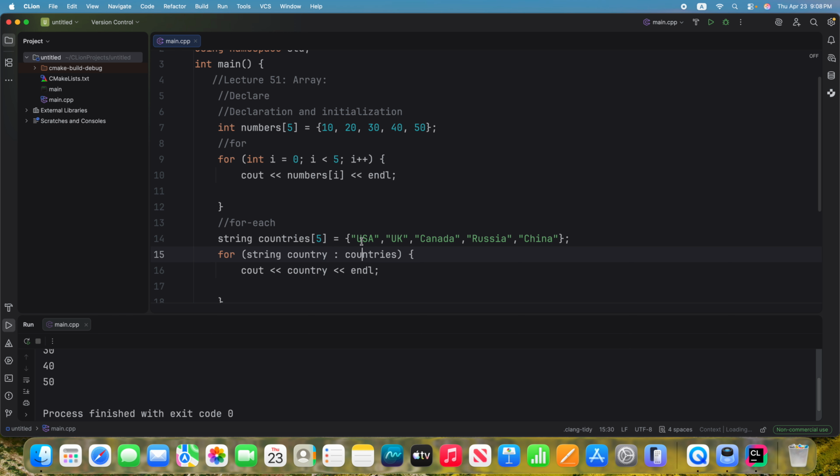And also another thing which I want to cover in this lecture is, if we declare an array, for example, an integer array, with the name of the array ages, and I want to store 5 here.